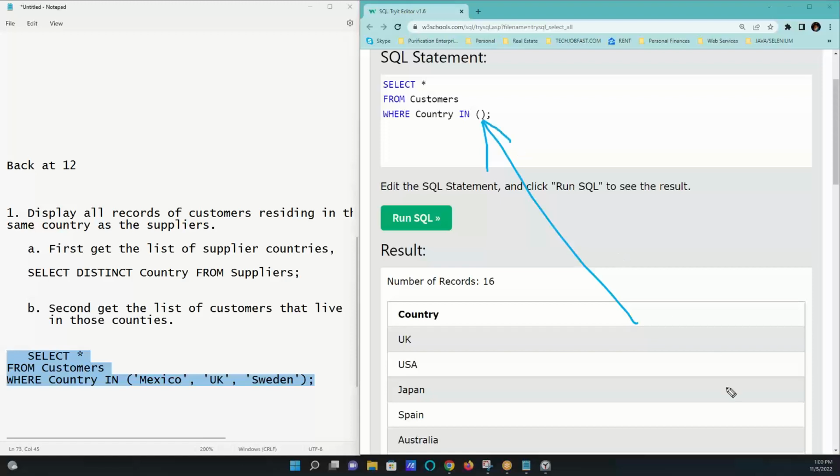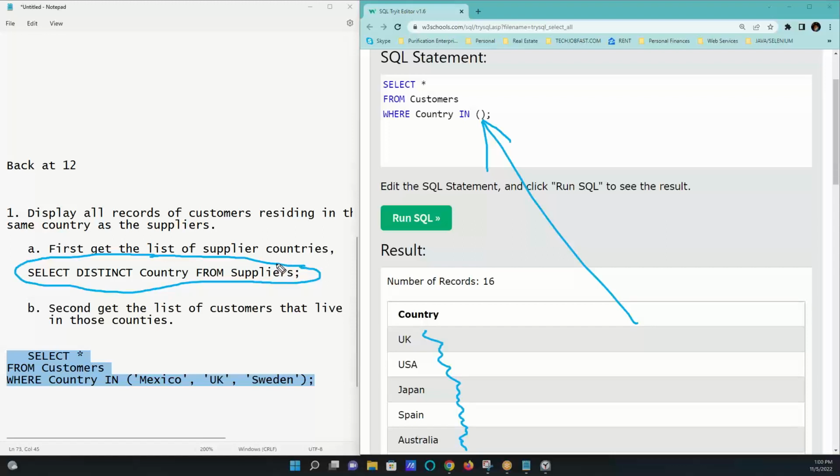You have to feed that query the data of which countries you want. But didn't we just see that when we ran this query, all of these country lists showed up?